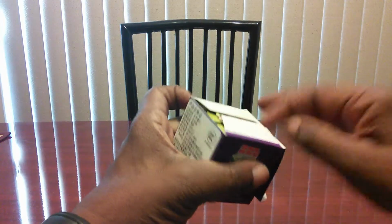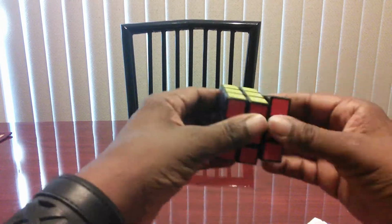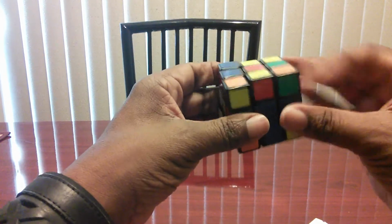Let's open it up. Okay, see that from China, and here it is. There it is, version 3. Very smooth. Feels really smooth. Like that a lot. Okay. Colors, the yellow I notice is a little dull, but other than that, it feels really good. So I should have a lot of fun with this one.